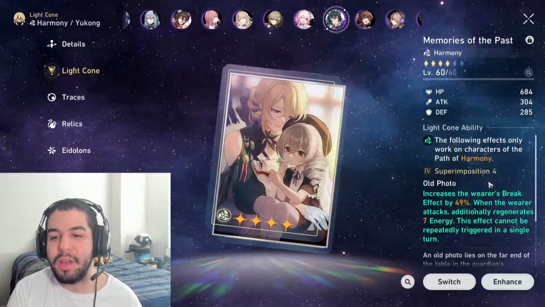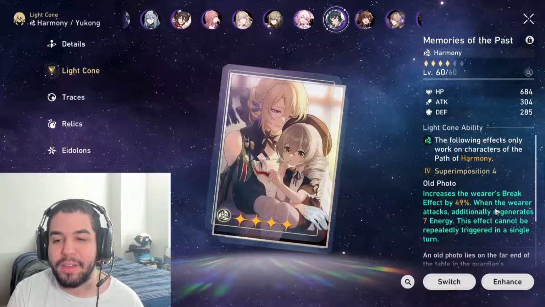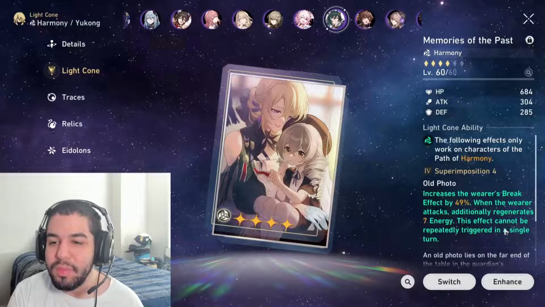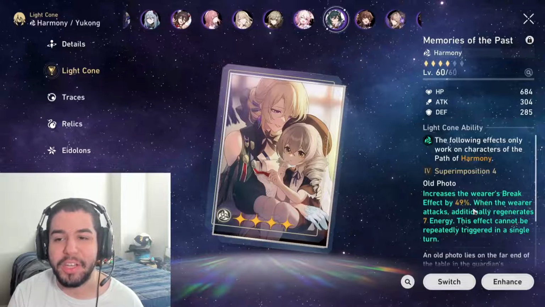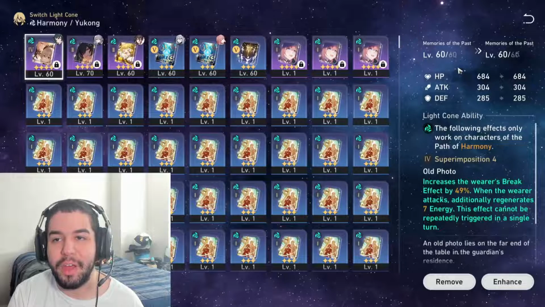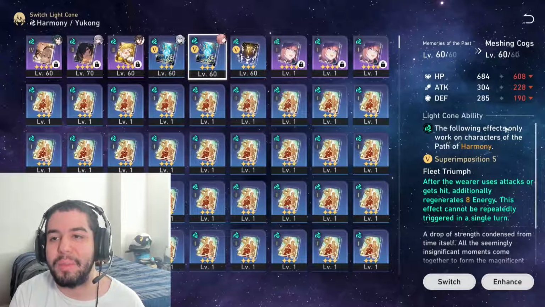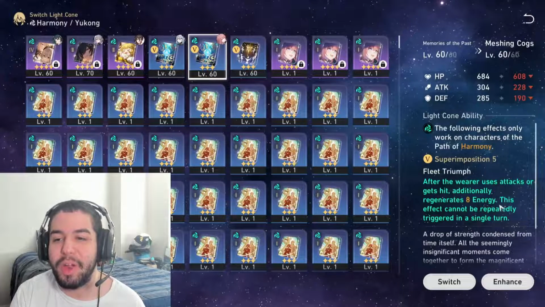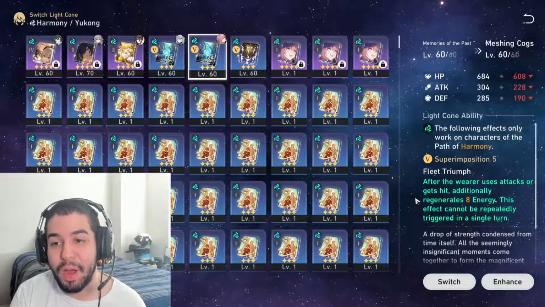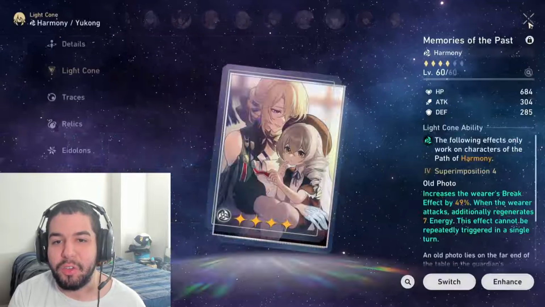And then also, whenever the wearer attacks, it'll also regenerate up to 8 energy when it's S5, but 7 energy at S4 here, which is a very similar effect as Meshing Cogs, the 3-star light cone, which is also a very good alternative. Because I think if you have Memories of the Past at pretty low superimposition, you might actually be better off running Meshing Cogs, just because you're going to be getting more energy. You'll have to make up for that break effect in other ways, which is definitely possible to do, but having the extra energy there is going to be really good, so you can use your ultimate as much as possible.